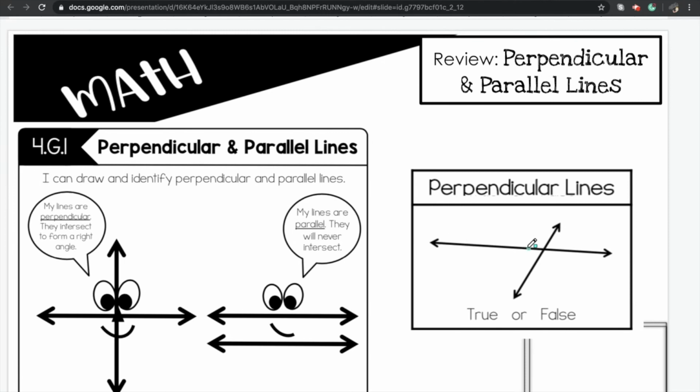All right, so I'm going to look and go, this looks like an obtuse angle. Over here we have another angle that's a little less than 90, because 90 would probably be right there. Okay, well, it's not. So then what about down here? This one's obtuse, and then acute. Okay, well, these cross, yeah, but they're definitely not a right angle. So I am going to say that these are false, that these two intersecting lines are not perpendicular lines.